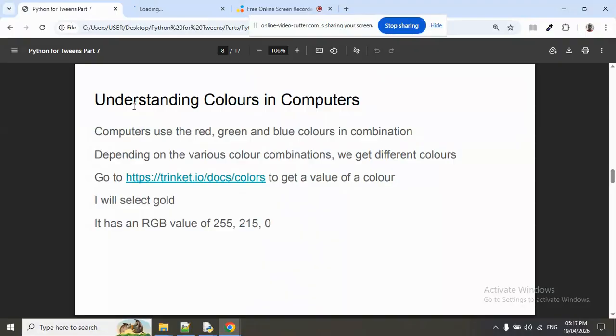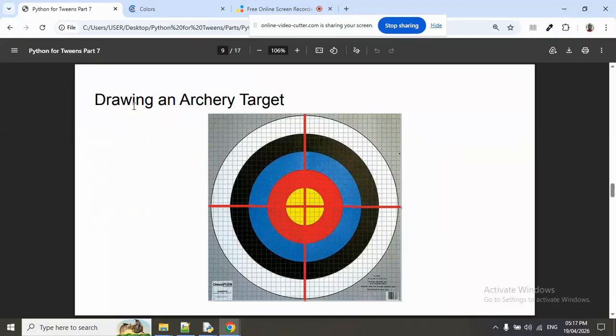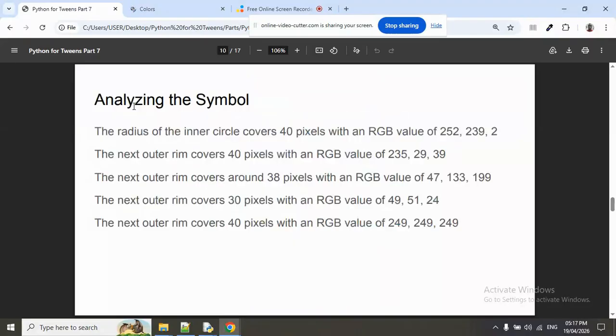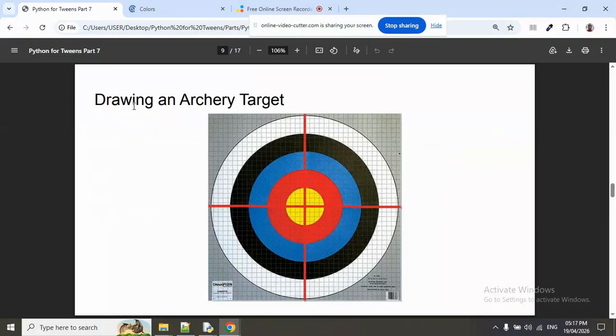So we're going to draw an archery target, and before we can draw this target, we need to first analyze the symbol. When you are given any symbol, the first thing you do is analyze it. So you count 1, 2, 3, 4. So that is somewhere at radius 40.